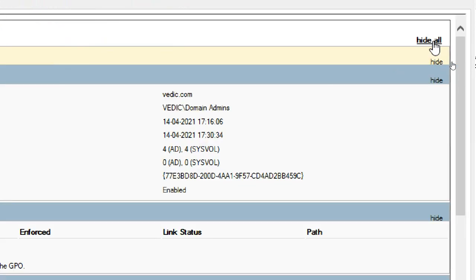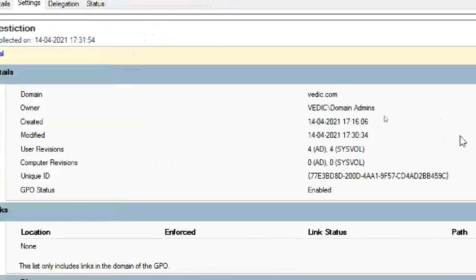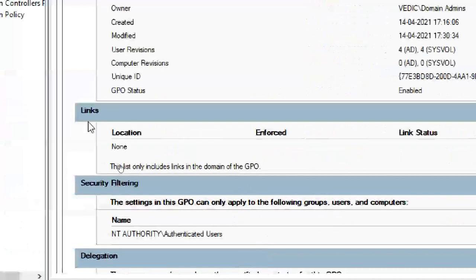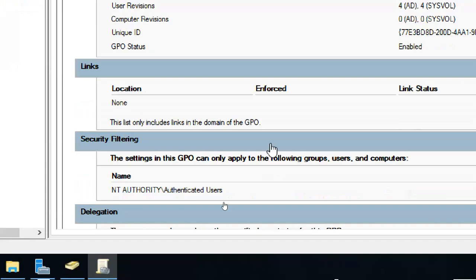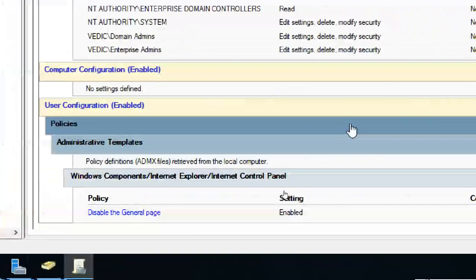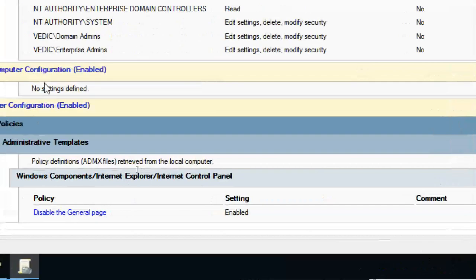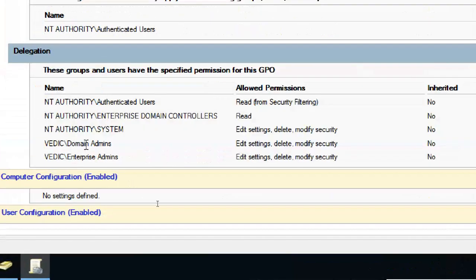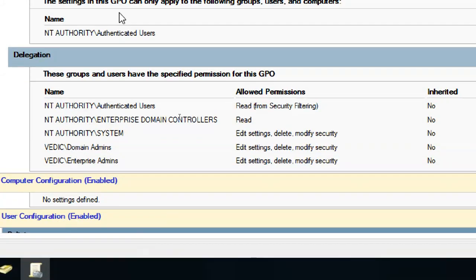I click on show all. It shows who created it. Second one is links, where it is linked. Security filtering, delegations.